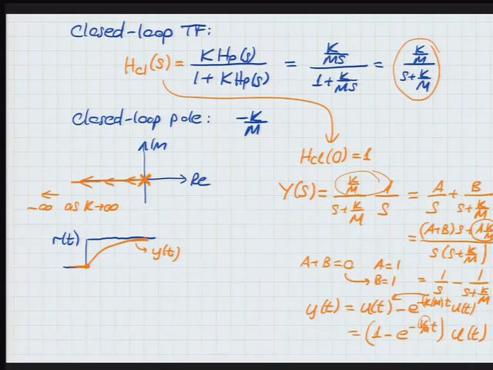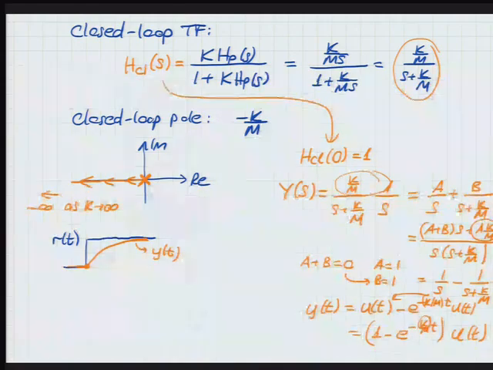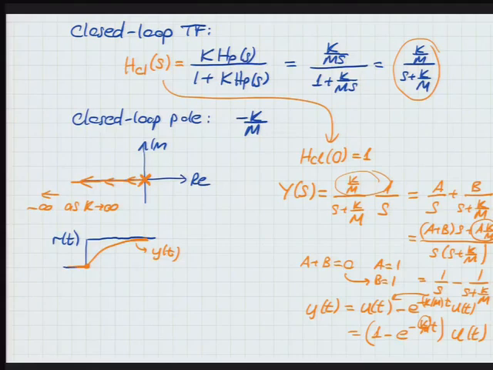Yeah, if I make k here bigger, that exponential dies out faster and I get to 1 faster, right? So increasing k has this effect. As I increase k, you're going to converge to 1 faster and faster. So in this particular example, where the model is very simple, just cranking up the gain will give us good performance. We get stability, and we follow step inputs perfectly and quite fast.